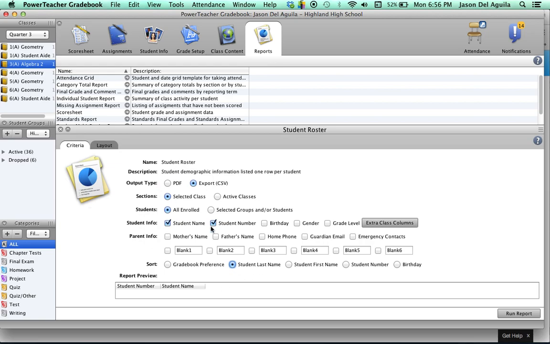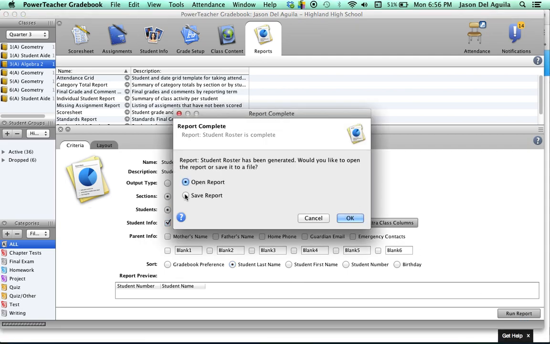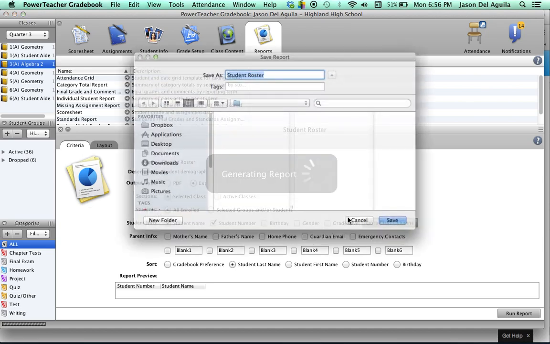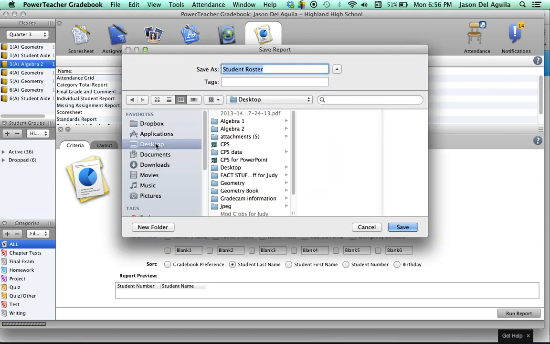So if all of these things are checked, then you can go ahead and click Run Report, and you'll want to save it. I usually just save it to the desktop, and you can find it later. I already made a folder that has all the Gradecam stuff, so I'm going to save it there, but you can just save it to your desktop. So I'll save report. It'll ask me where I want to save it. I have a folder already. You just pick whatever. This is the Mac version, so you can do whatever.